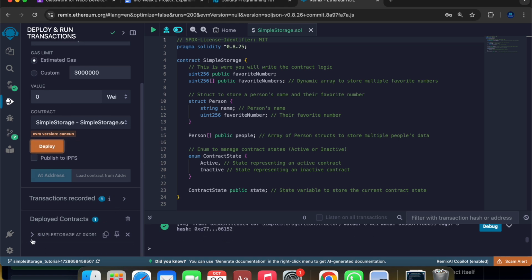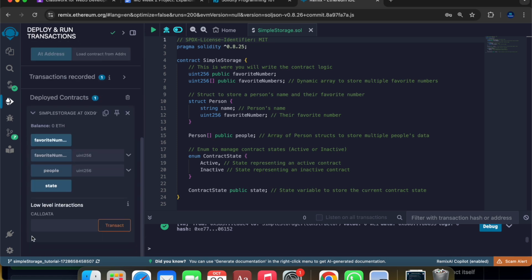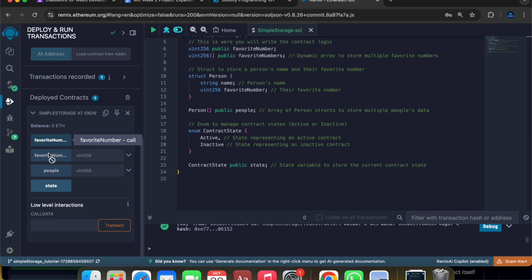Deployment just happened, so let me expand. These are the variables I have currently, and because some are public variables, you can see that after deployment we have the default functions created for the public variables, which you can find here.